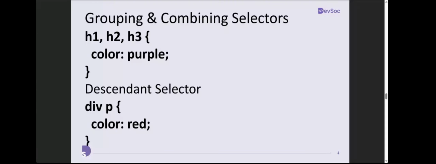Let's assume I have an image element, and I gave it an ID of Nigeria flag. Then I want to add a property color and a value green to it. How do I call it on my CSS rather? An ID Nigeria flag. I want to call that element with that ID name on my CSS file. How do I call it?